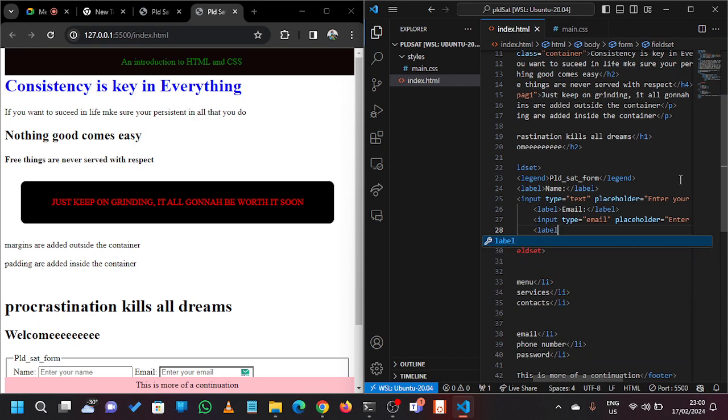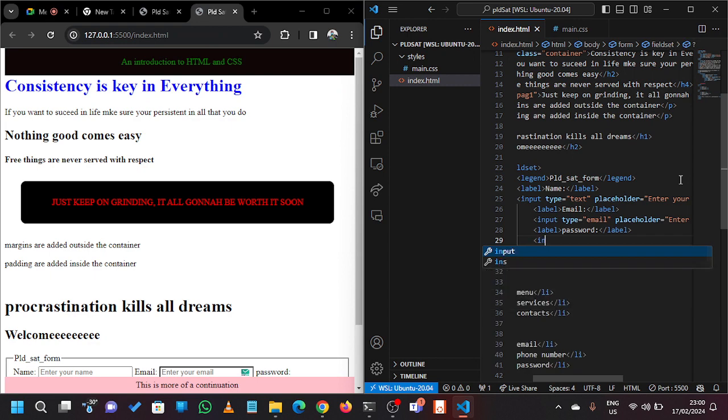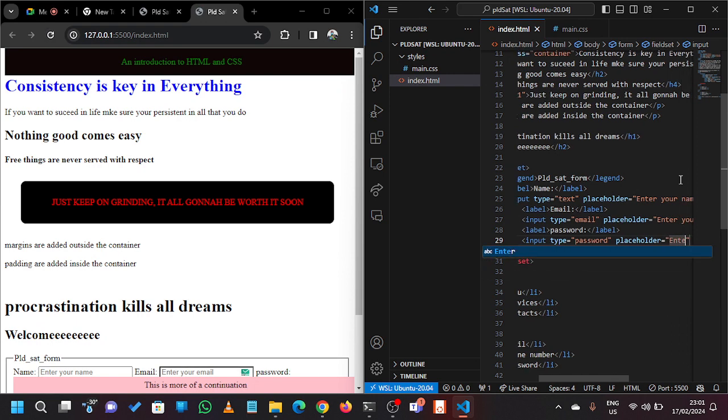Question time is about to end, so let's say password. So input type is supposed to be password, and then placeholder is equal to enter your password.